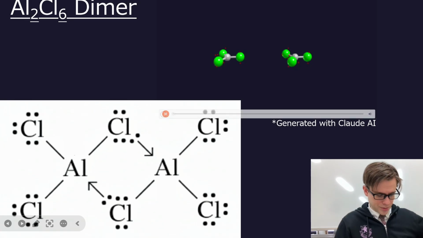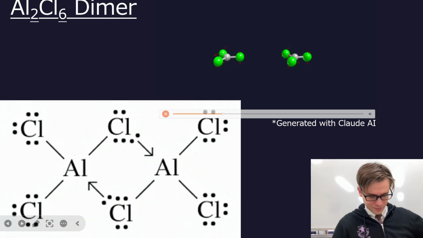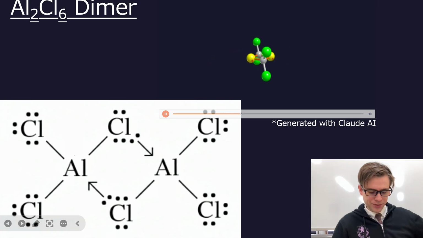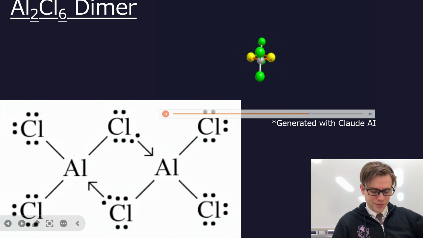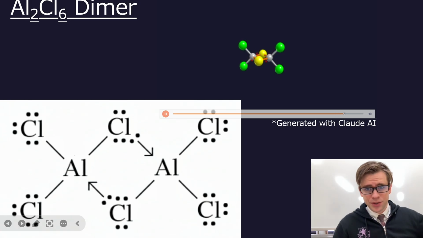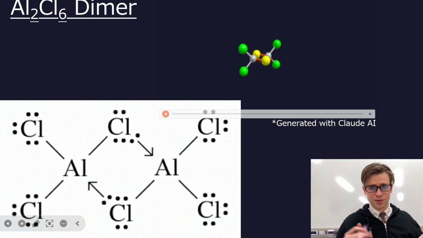A little animation here, maybe I can show that as well. So 2AlCl3 will come together. They're planar, trigonal planar. But when they come close enough, we can have chlorine donating some electrons into the empty spaces on aluminum. Now they have 4 electron domains on each aluminum. They're more of a tetrahedral structure. And this is kind of like a molecule. This will now be held together with intermolecular forces rather than being a large crystal structure. Pretty important. I think IB likes to use this example a lot.